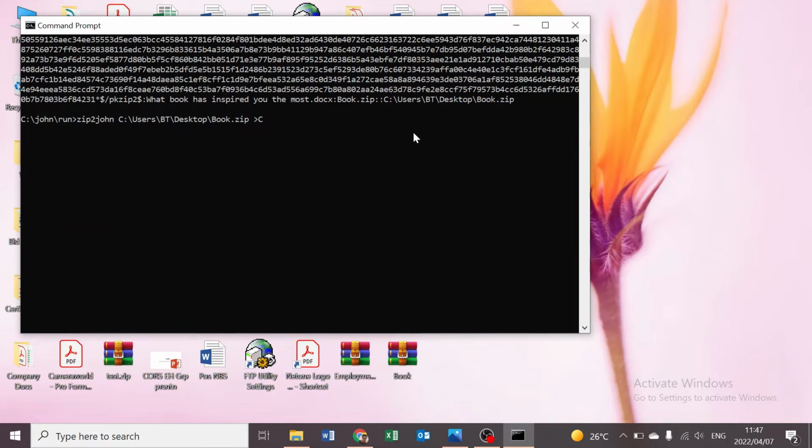C, that's the directory, because we want the hash file to be here. The hash txt, we want it on our desktop. BT desktop, and we want it to be a hash.txt, right? Hash.txt, and we say enter. Oh, okay, there's something that I have done wrong here. Just give me a minute.